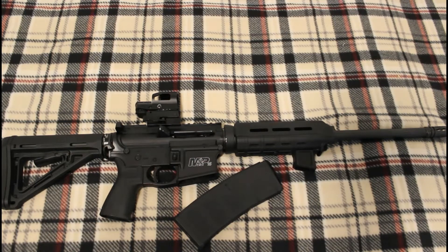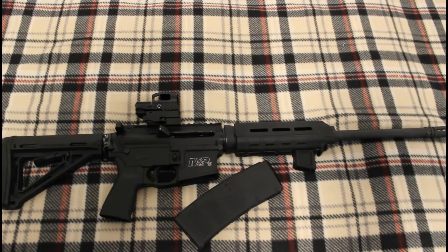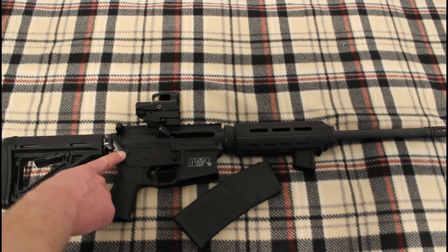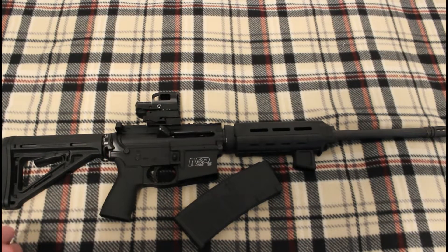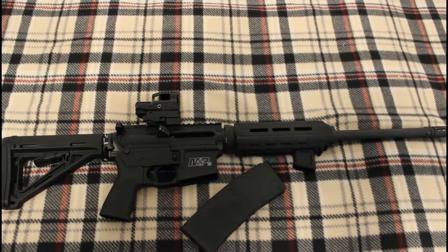Alright everybody, we're in the studio right now. I told you I would do a review on the different items that came in the TacPak boxes. So what I did is I set up the Smith & Wesson M&P-15 — this is actually my rifle. In this configuration, the 5.56 Smith & Wesson M&P-15, that is actually my rifle. So I set up the Reptilia Arms pistol grip on it. I replaced the takedown pins with the field pins from Aeronox. I actually did lose a detent pin, but I found it, which I think makes me a legend in the AR community. I actually found a detent pin that went flying — props to me. And then I set up the Aeronox 86-degree foregrip up front, and we have the Mission First Tactical 30-round AR mag.